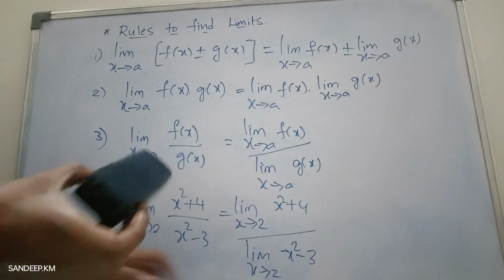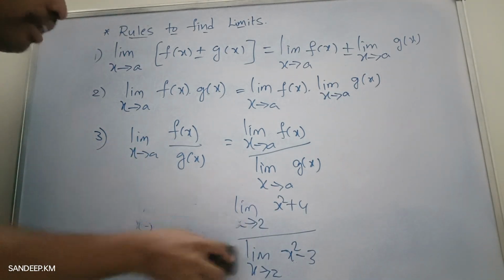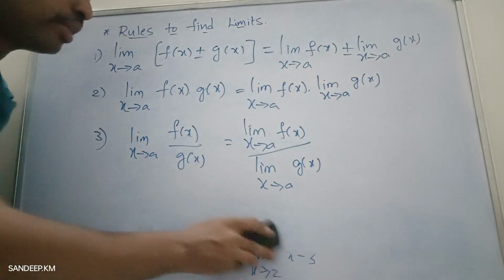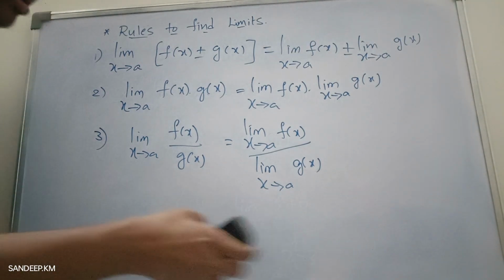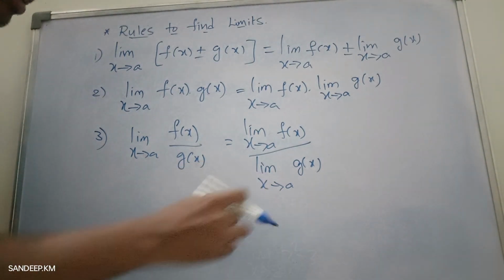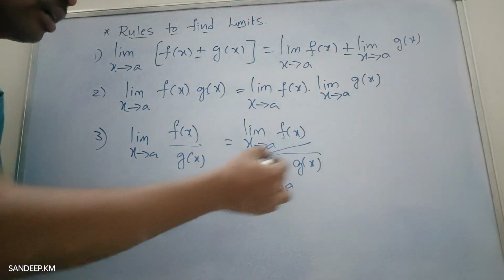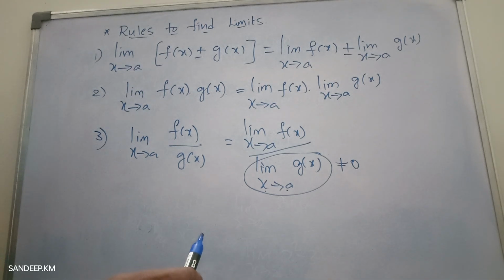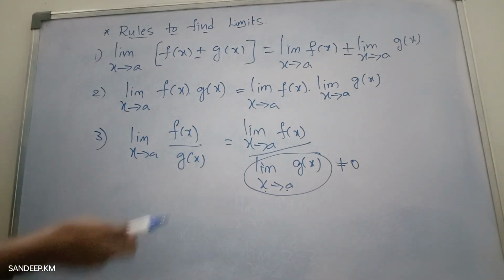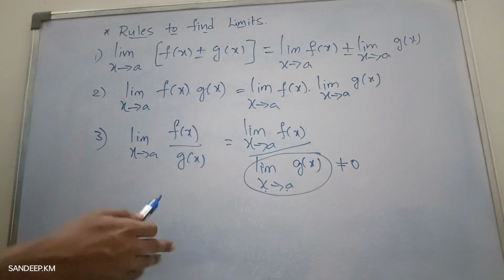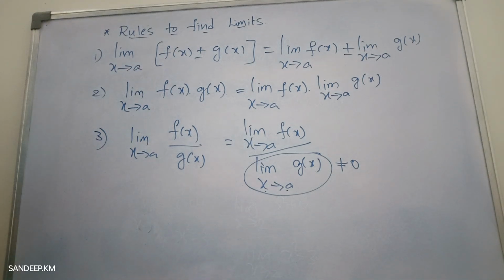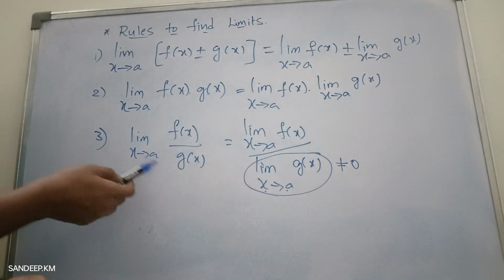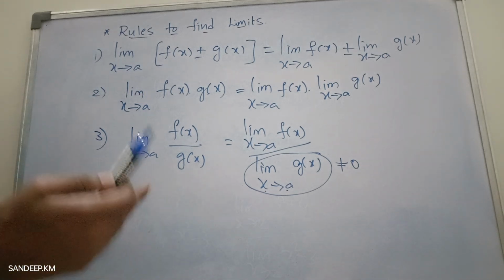But one important thing while using the third formula is that, observe one thing, who is in the denominator here? In the denominator we have limit x approaches a g of x. Now this should not be equal to 0. That you have to remember. Okay, so only then we can say that limit x approaches a f of x by g of x, if this is not equal to 0, then happily you can separate the limits for the numerator and denominator. So that is the third formula.